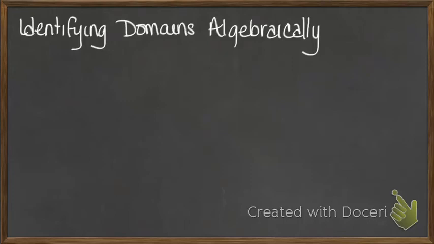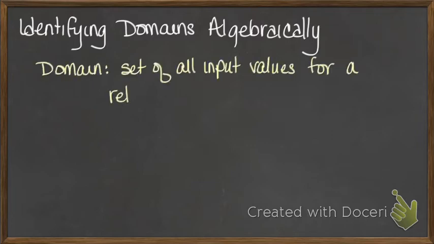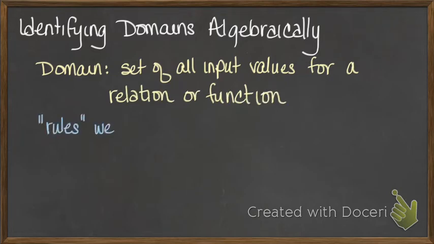Identifying a domain from a picture means just looking left and right and seeing where that picture exists. Not all of the functions that you deal with will be a graph that you immediately recognize or can imagine for yourself. So in trying to identify that set of x values that are going to constitute the inputs, we need to keep a couple of things in mind.